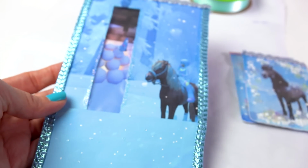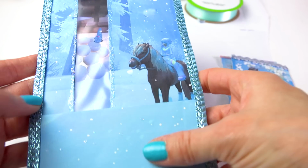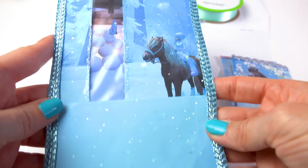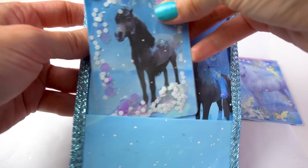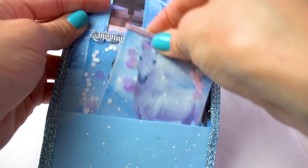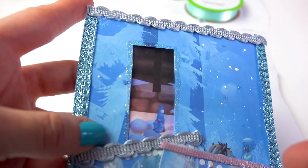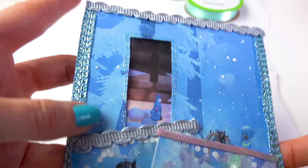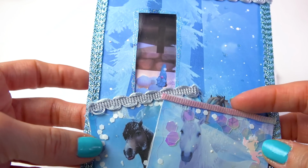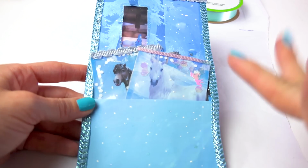And then we have our envelope here with the little pieces of ribbon, some glitter. I kind of enhanced the snow by using that white paint. And now we've got a little pocket here that I can actually stick each of these little shaker cards in, just like that for safekeeping. So they can just kind of fit right there. And then that little window with Snowball peeking out, standing on top of those snowballs. It's adorable. I love, love, love this.